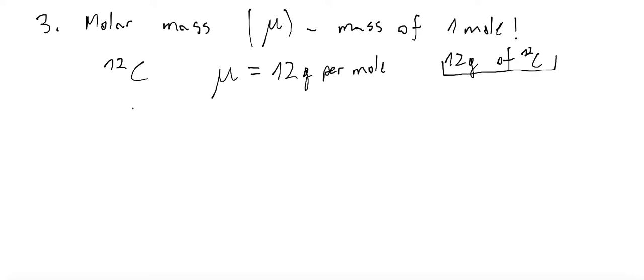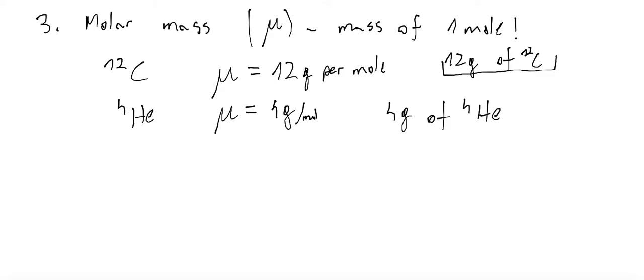Tell me, what is a molar mass of helium-4? Molar mass of helium-4 must be equal to 4 grams per mole, because 4 grams of helium-4 is needed to obtain the same amount of molecules as Avogadro constant, which represents 1 mole. Is it clear? Okay, we have 3 terms. First, 1 mole, which is defined by amount of carbon-12. Second, Avogadro constant, which is let's say numerical representation of 1 mole, and molar mass, which is mass of 1 mole.